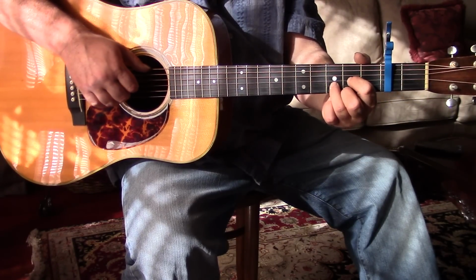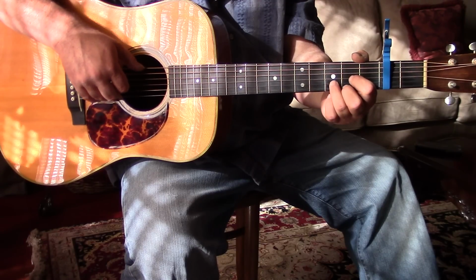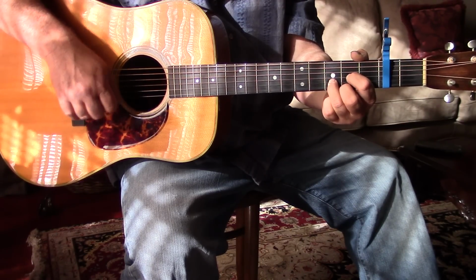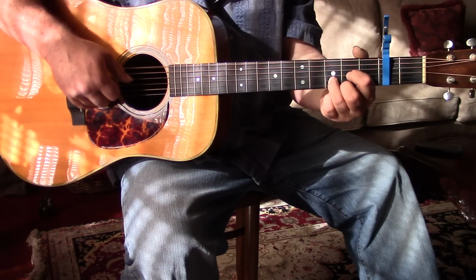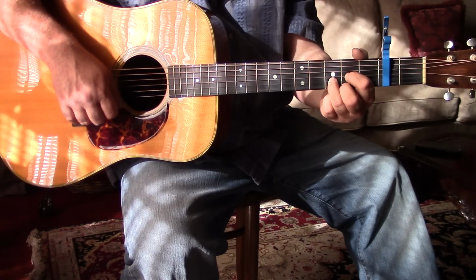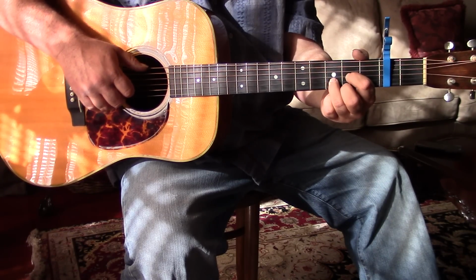Okay, so I'm trying to figure out how to demonstrate all the different parts of Trial by Fire. You know that Jefferson Airplane song, and Jorma, of course, does it, and Hot Tuna and all that. Trying to think of a way to show it without being too confusing. It's a great song, and it's pretty simple.